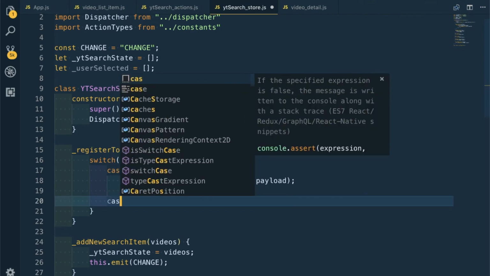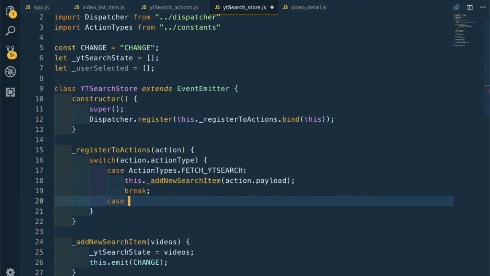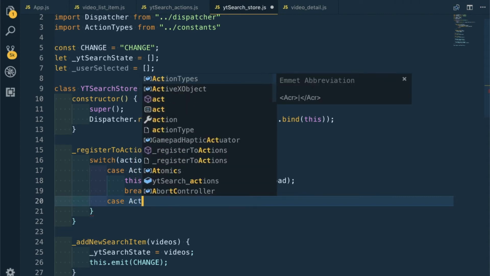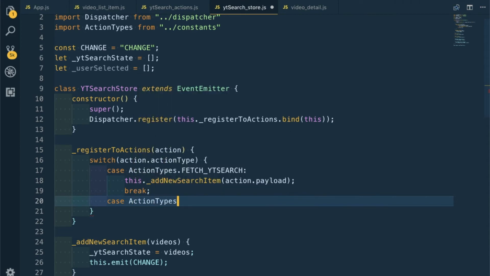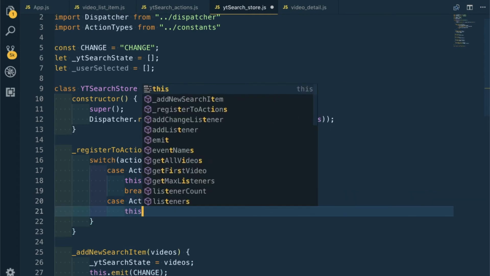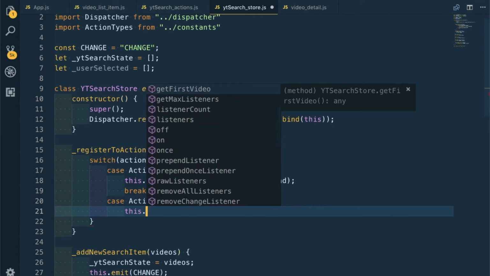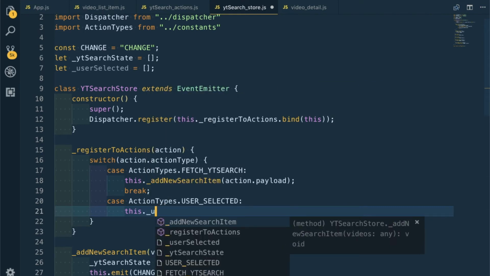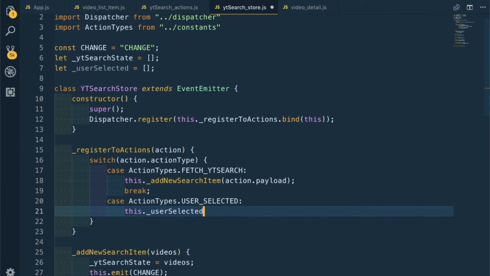So we'll have this case action types dot user selected, this dot user selected video.